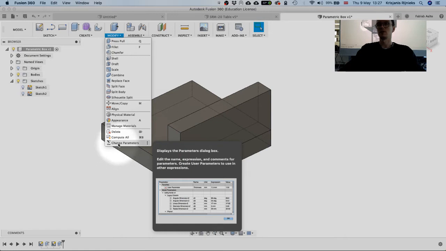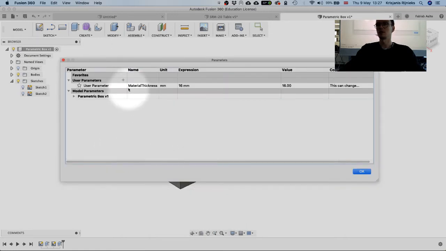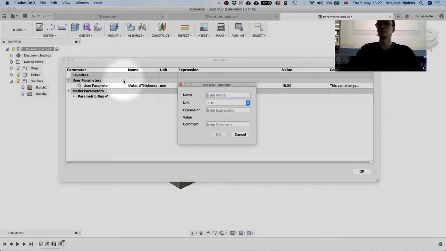So let's add a little bit of flexibility to it by changing parameters, and let's add a few more parameters. So it's going to be box width, and for starters, let's enter 150 millimeters.